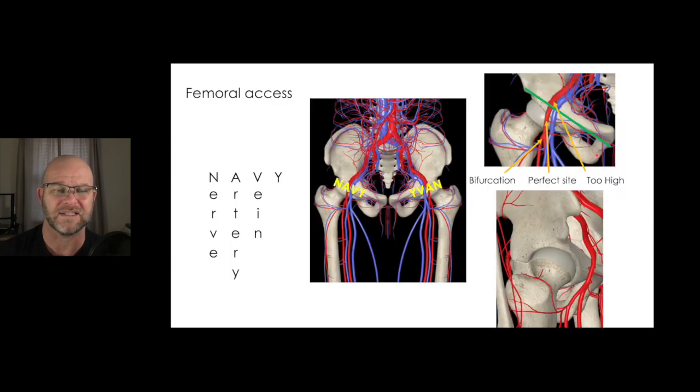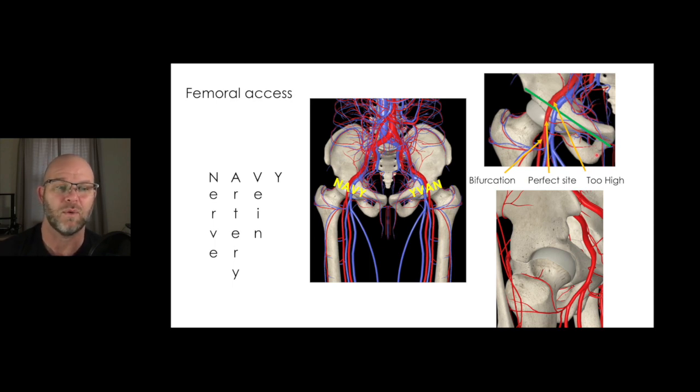Where are we going to get access? Well, first off, the old school way was always femoral. Radial has only been going on the last 20, 30 years, but now most places are greater than 50% radial approach. And we'll talk about that in just a second. A lot of technology has improved and the number of complications has gone way down. The use of ultrasound has tremendously helped this whole process as well.